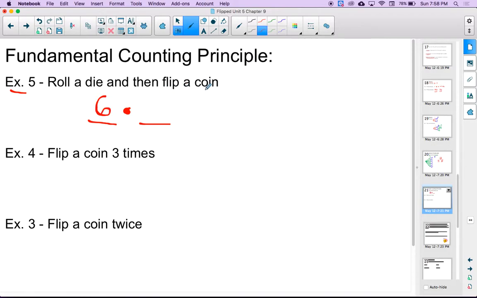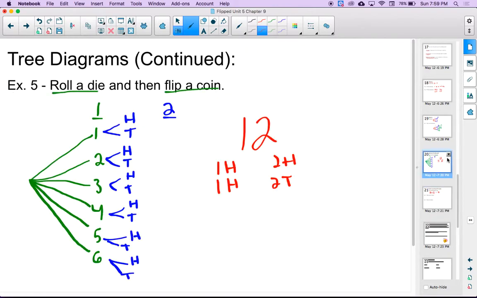After that, we flip a coin. How many outcomes are there when we flip a coin? There are 2 outcomes there, heads or tails. And we take those 2 numbers, we multiply them together, and that tells me that there will be 12 outcomes for this compound event, rolling a die and flipping a coin. Really quick, really short. We can check it. There were 12 total outcomes here, and it was much faster to just do that multiplication.